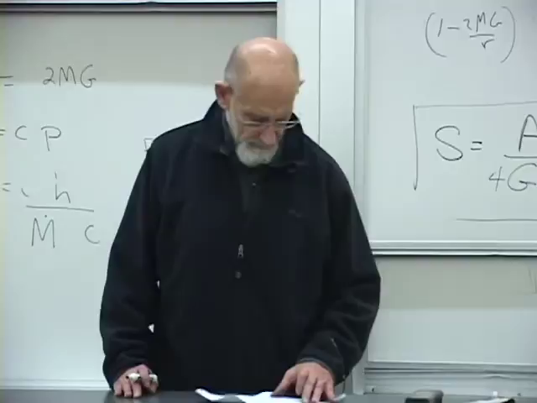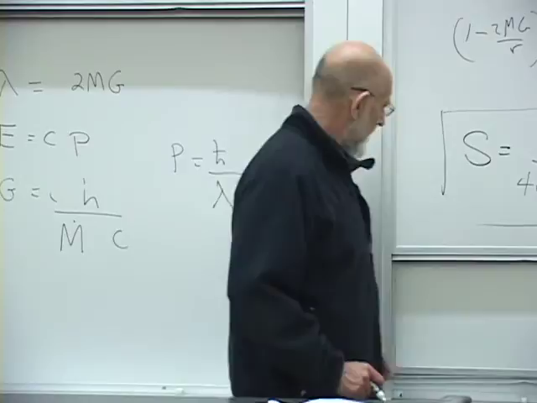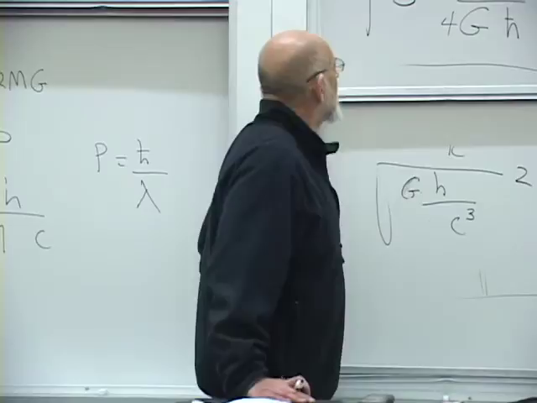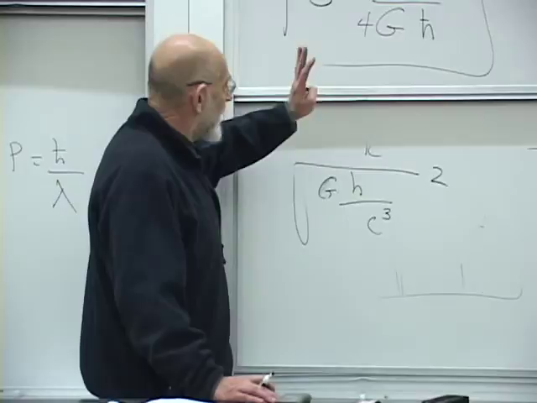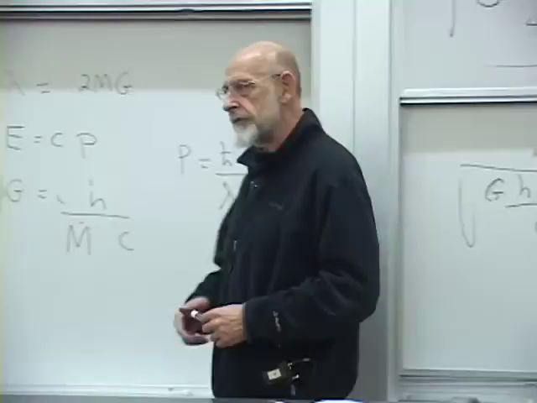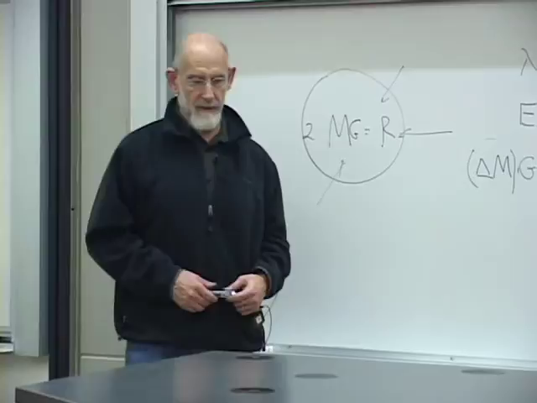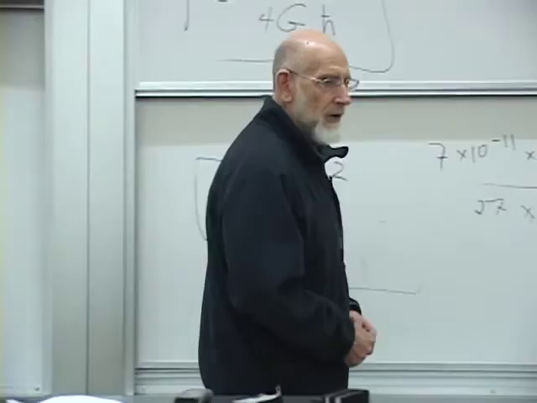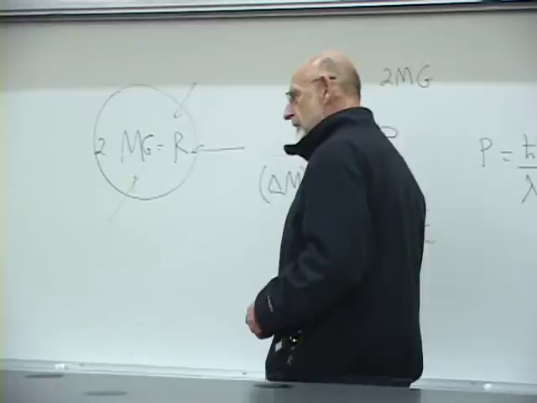Good. All right. There's one very interesting thing about this formula, and that's that the h-bar is in the denominator. What's the meaning of that? Well, you might have thought that the existence of entropy for a black hole is a quantum mechanical effect, has something to do with quantum mechanics. And so you might think that the entropy is proportional to Planck's constant, because it's Planck's constant which is the measure of the quantumness of a system. But it goes in the denominator.